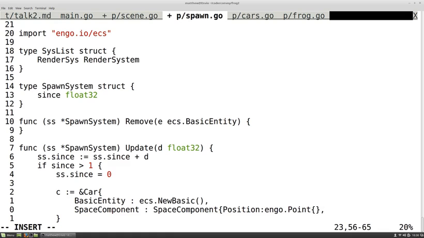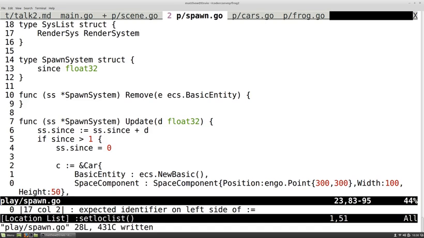For now, let's just make it 300, 300. That will mean a lot of cars appear in the same place. I think it has a width and a height. Width colon 100. Height colon 50. Right.